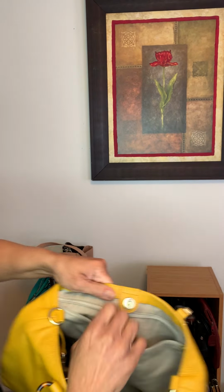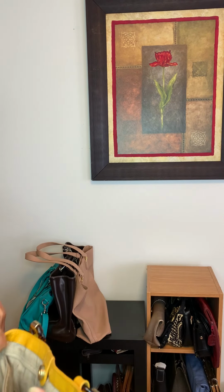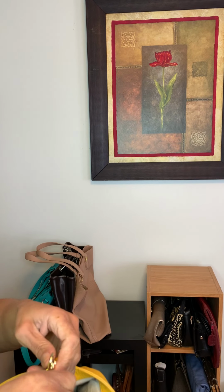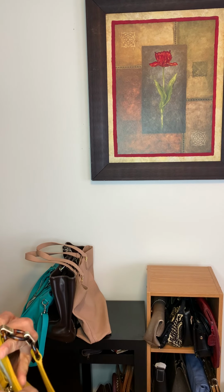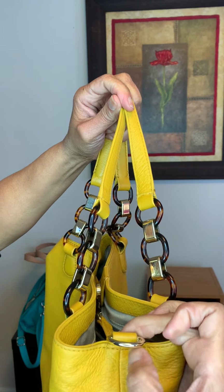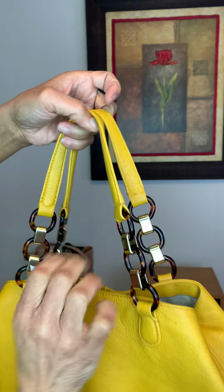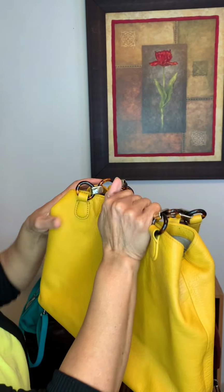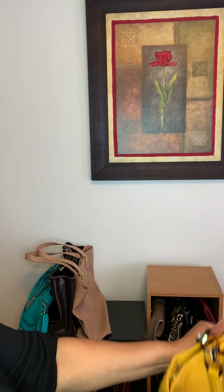And then you also have the little zipper side right here. Now, one thing is that it has these little clips, I guess you would say, that you can use to keep the bag closed. And then it also has these little notches that you can use if you want to put a bigger strap on there. I don't know that you would though, because it seems like these are the primary straps. But it's there in case you need it. So this is a mustard yellow color, and it's by Talbots.